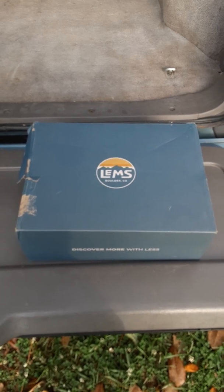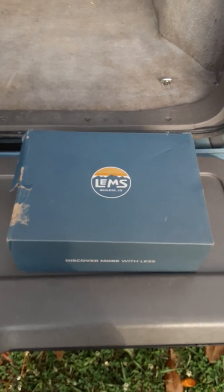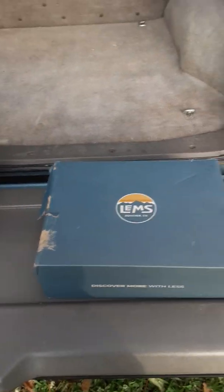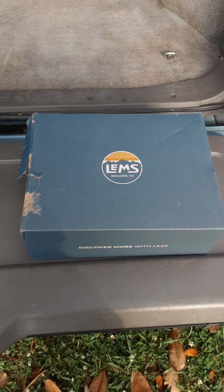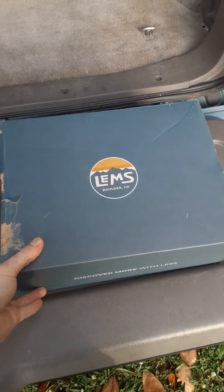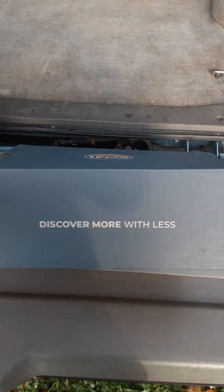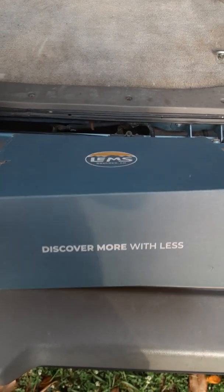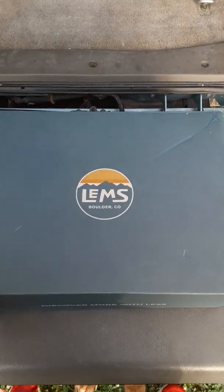Today we're going to be doing a Lems Boulder Boot review. And to start out, this is what you will receive in the mail. This is what it will come in. As you can see right here, it says "discover more with less." These are minimalistic shoes. And this is their waterproof version.